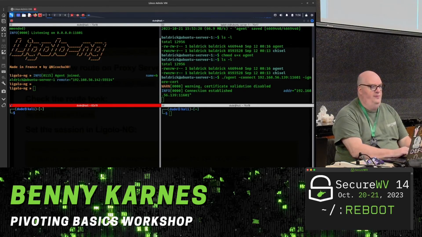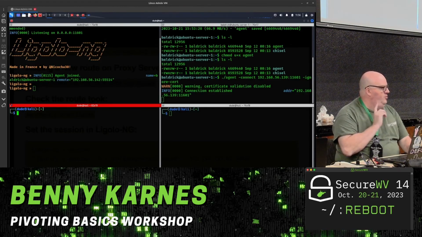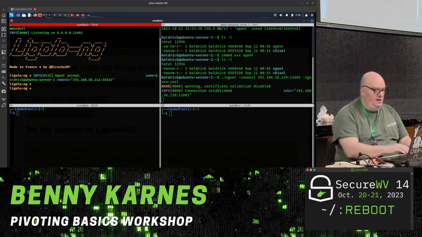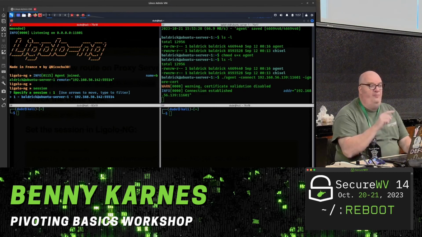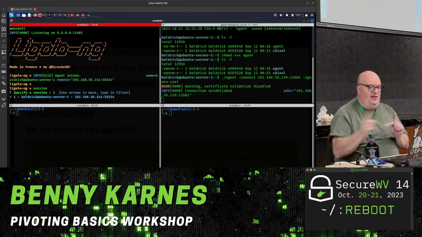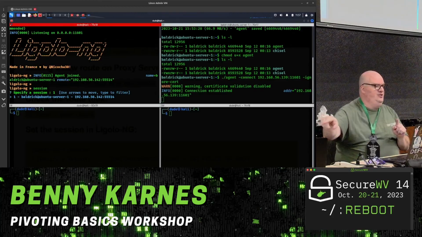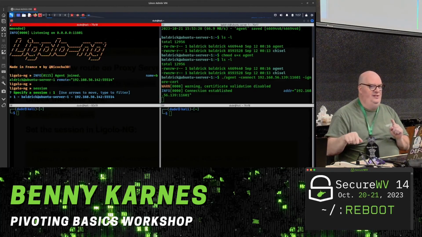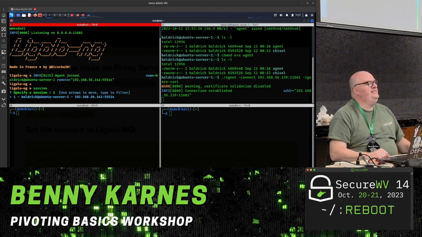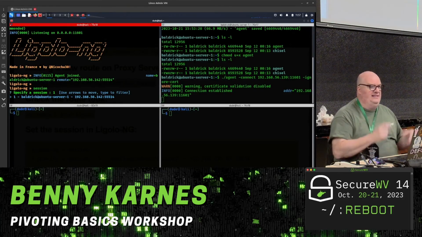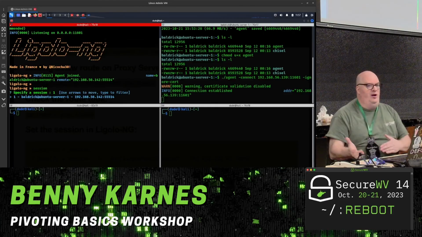Now, here's the moment of truth. Oh, wait a minute. One more thing. I go sessions without an S. It says 1. You can have multiple sessions. So if I want to do the tunnel to this machine now, and then I get access internal, and I want to do another session, I can switch sessions in the middle of it. I can stop one session and start another session.